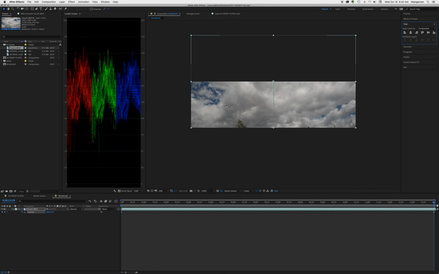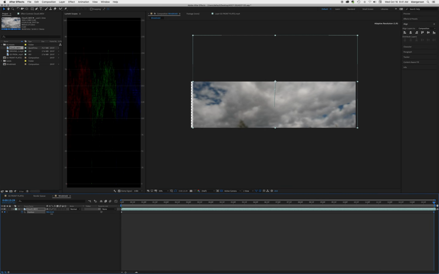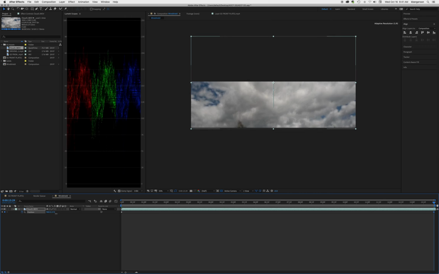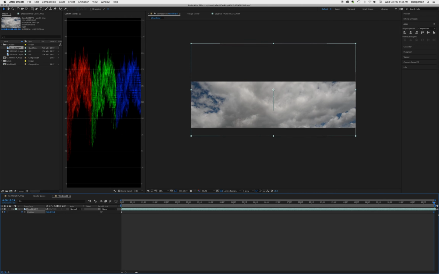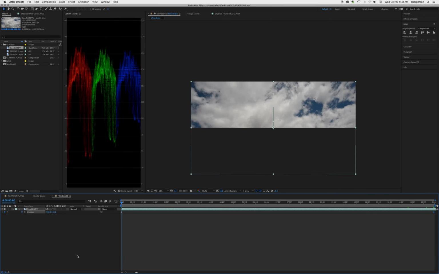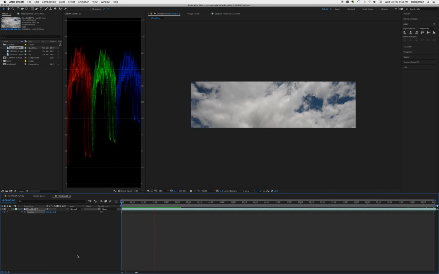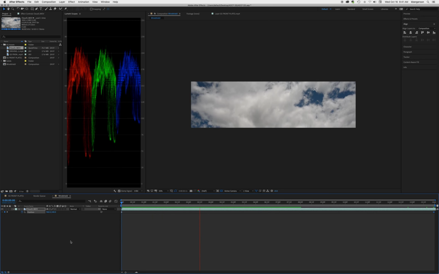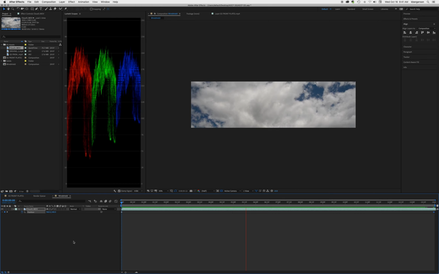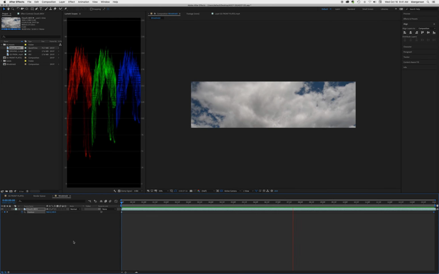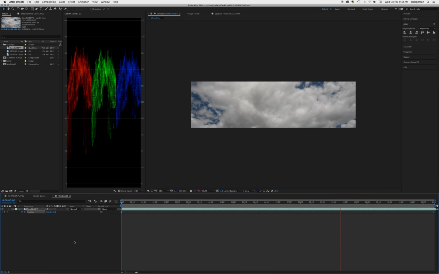And we've got some trees sticking in here, so I'm going to back that down a little bit, about there. And now what we have here is a very subtle movement of clouds that should give us a sense of motion of driving along that windshield.